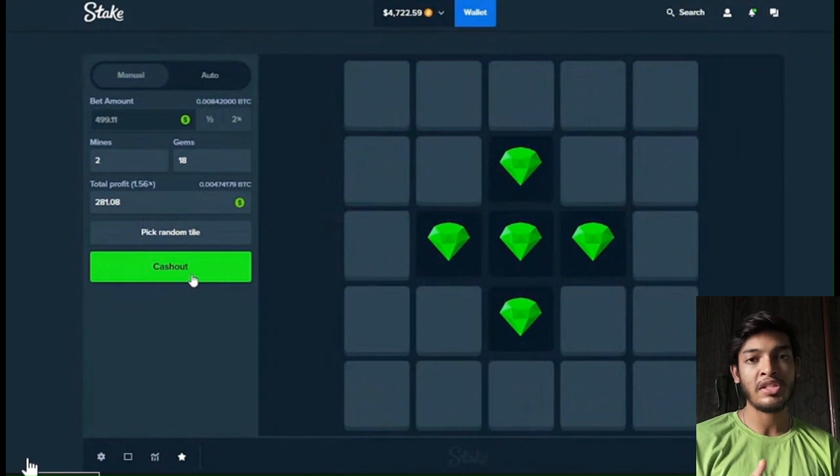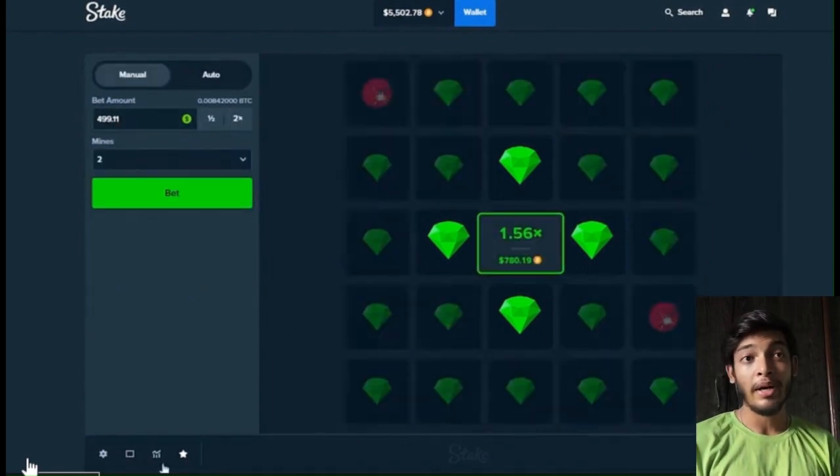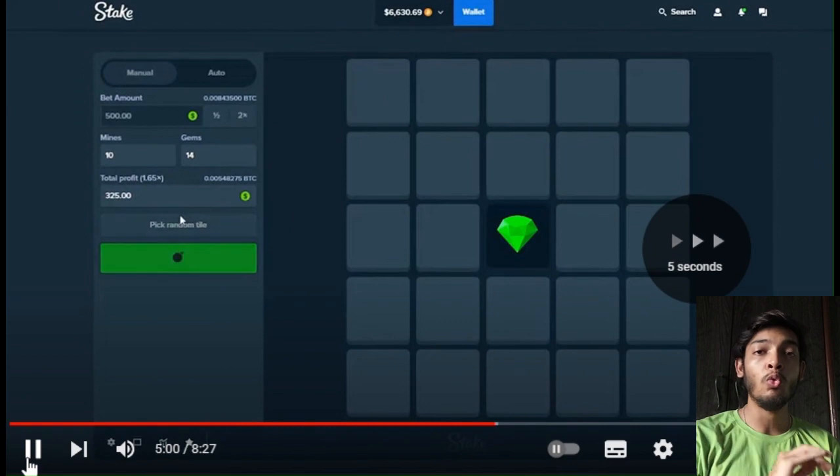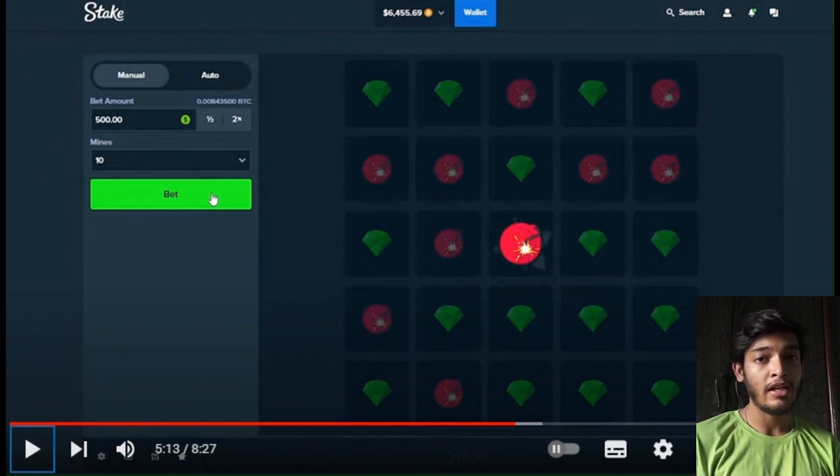Now if we start playing, if you click on one of the boxes and it comes out to be a diamond, then you will get a profit and a certain amount. But if it's a mine, then you will lose your bet and there would be money loss. So this is the basic criteria of the game. I think you have understood the game now, so let's start creating it. Let's head over to our computer screen.